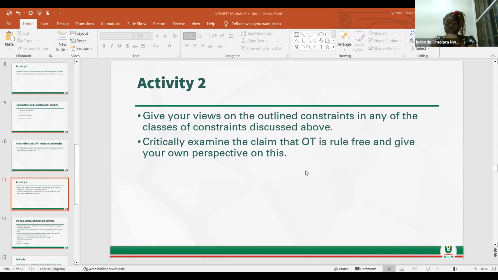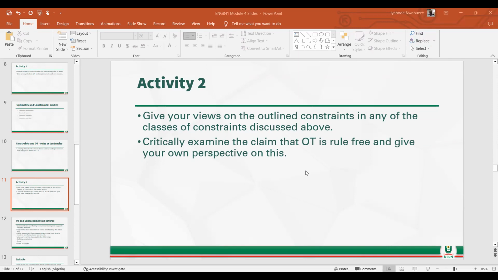Can we have groupings? Olaiwola, can you help us coordinate and group people? All right, ma. I will be so happy to do that. Let's have groups and share the topics. Then we'll look at them. Then we'll do presentations in the last class. Then we'll discuss them in the last two classes. Is that okay? Okay, ma.